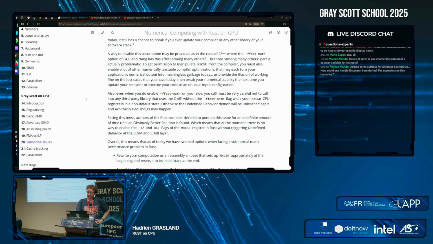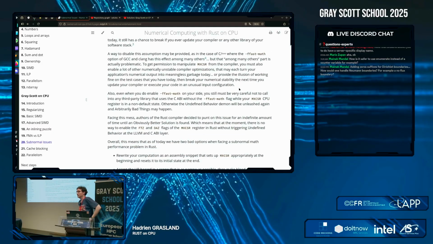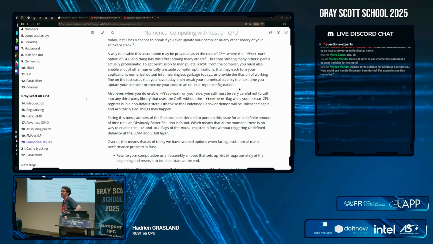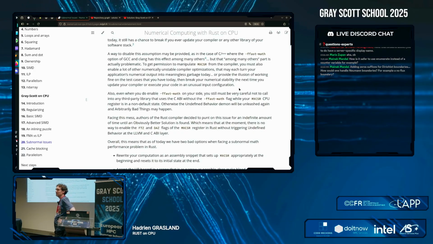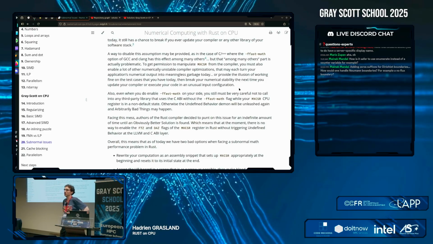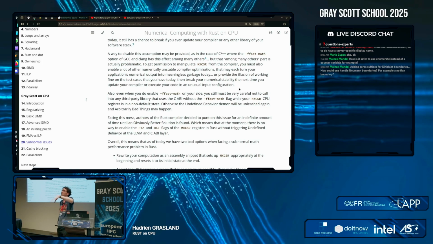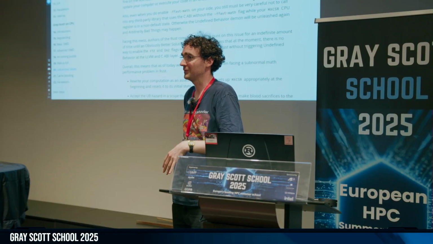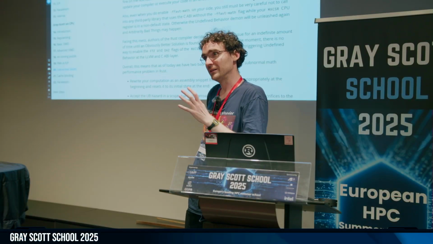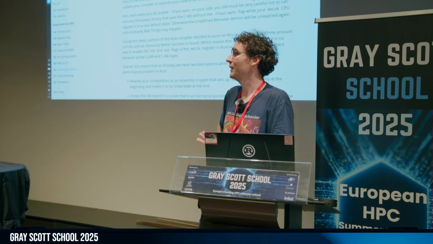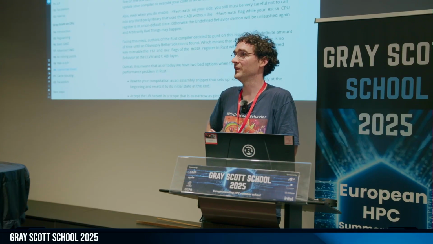So what do we do? In C and C++, we have one trick left that we can use. And that trick is fast math, which basically tells our compiler to assume that floating point numbers are real numbers and treat them in whatever way speeds things up, even if it completely destroys the accuracy of the results. Among many other things, this option will also disable handling of subnormal math. As you can imagine, it's also pretty dangerous to the numerical quality of your results, so you don't want to enable it in production.